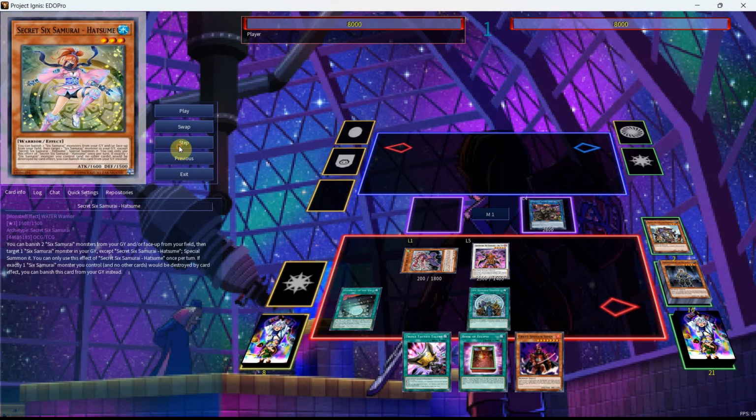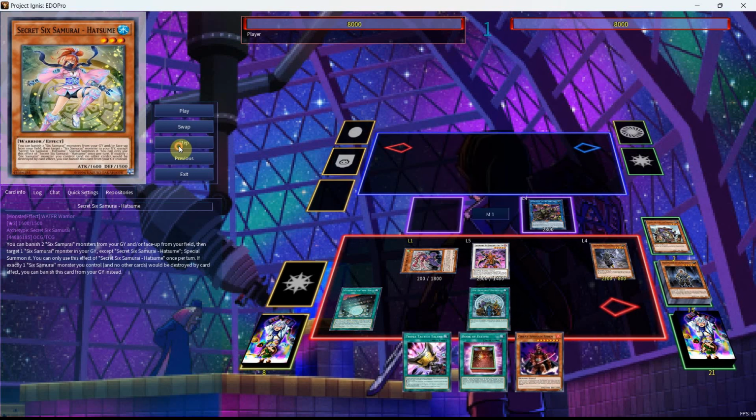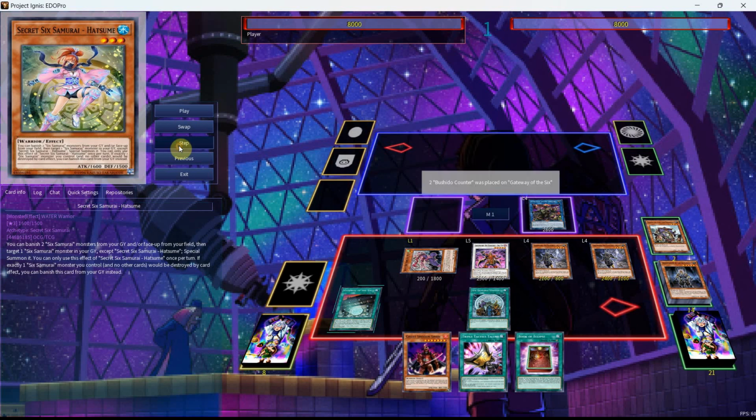We're going to use the gateway in order to get back 6 Samurai from our graveyard, which will be the Keyzon, and then we're going to special summon out the Keyzon, as we'll then be able to go into a Synchro 5, or we're going to actually use the gateway in order to get back another copy of Keyzon. Special summon out the Keyzon.